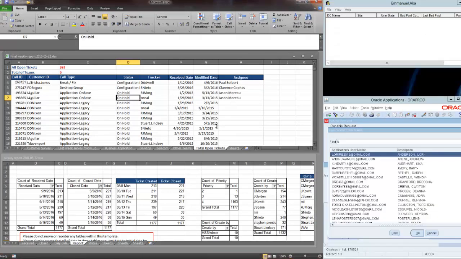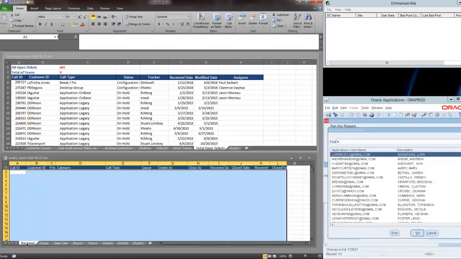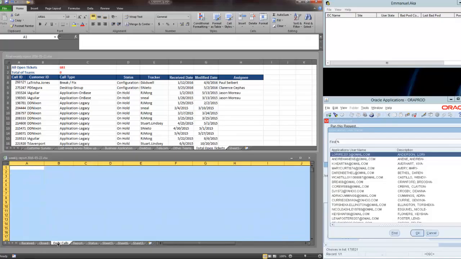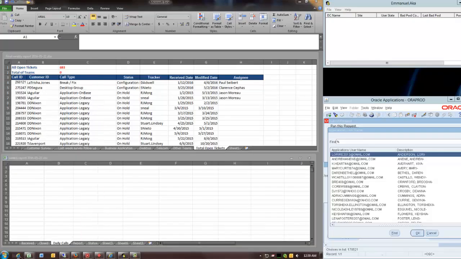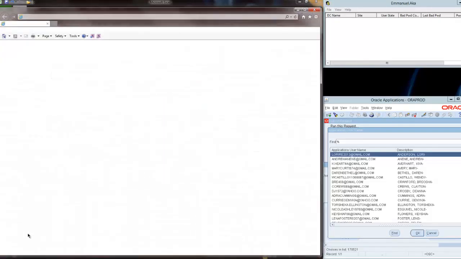Close that. Now what we need to do is get this data: received calls, closed calls, and daily calls. Daily calls can take some time to get, and Internet Explorer seems to work best when going to that server.